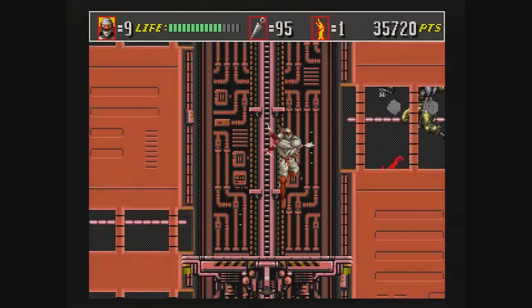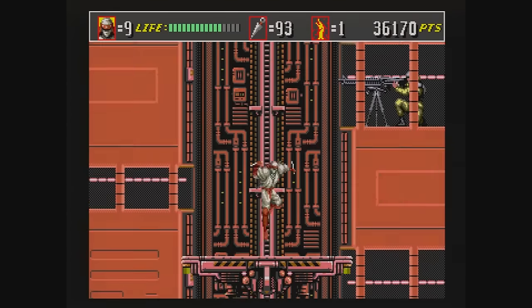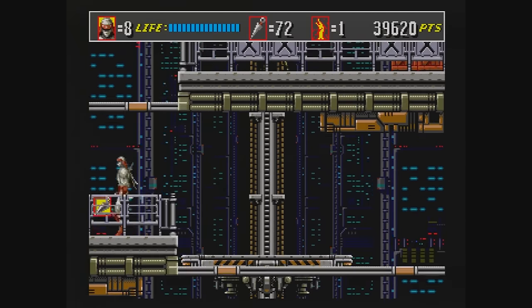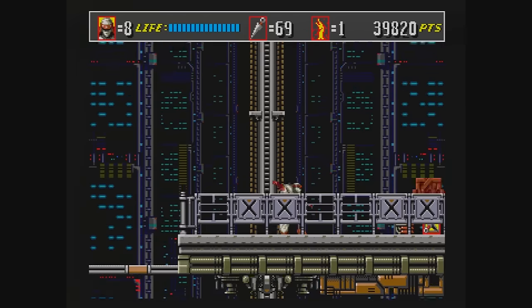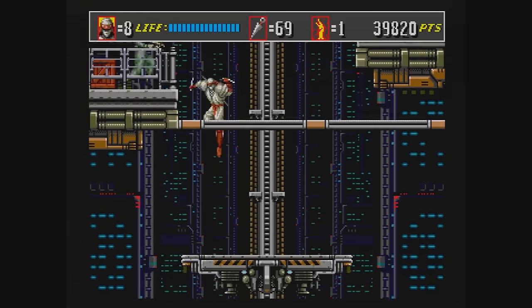This one plays a bit quicker than The Revenge of Shinobi, but the controls are very similar. One of my favorite features in Shinobi 3 is the background detail. They're so cool. I love the 90s cyber techno pipes and caution stripes everywhere and blinking lights.